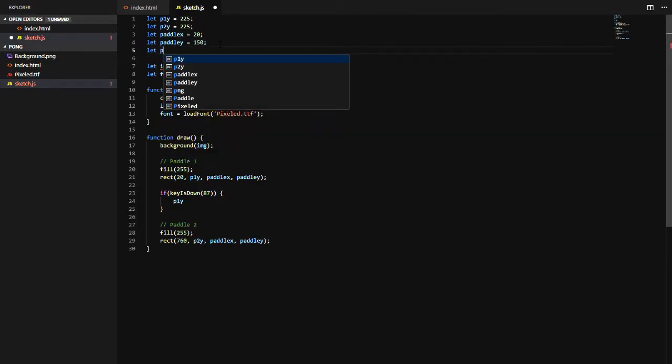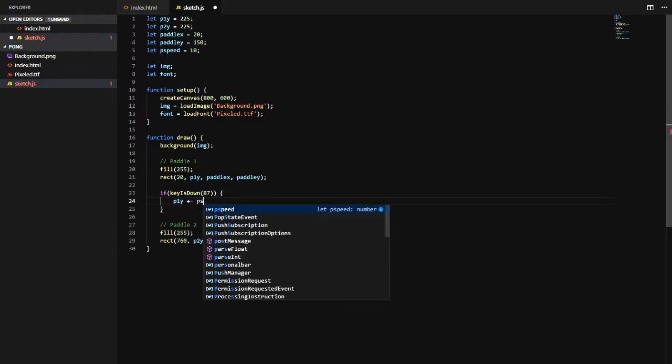So let P speed, what I'm gonna call it, equals 10, let's say. 10 sounds reasonable. So every time you push down the button, it'll move 10 up or 10 down. P1Y plus equals P speed.